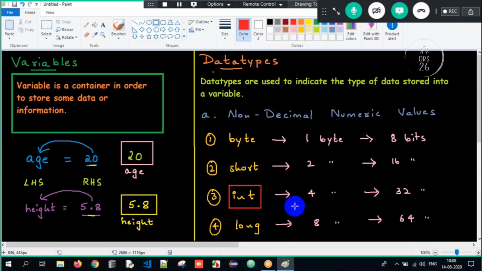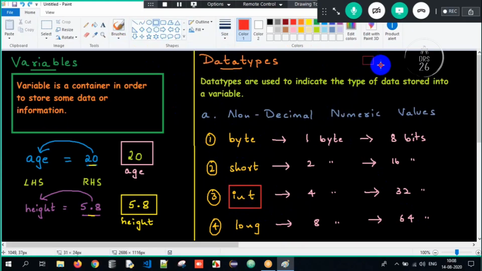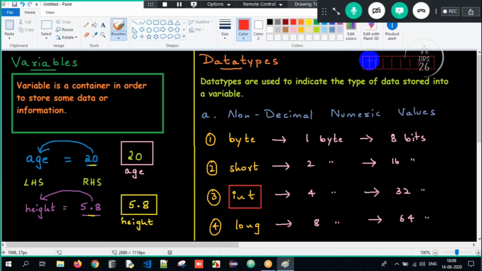Got the clarity? Sir, when you talk about the memory size, it's very simple, guys. When I talk about bits, the memory allocated is 8 bits. So here I am supposed to allocate how many bits? 8. See, 8 bits are allocated: 1, 2, 3, 4, 5, 6, 7, 8. So 8 bits of data are allocated here. When I tell 1 byte, it's one block. That block consists of 8 bits here.